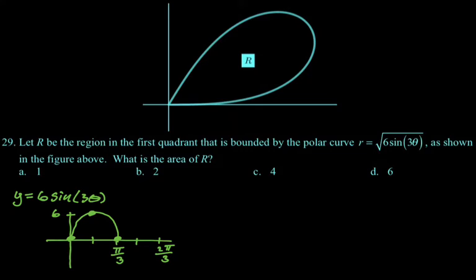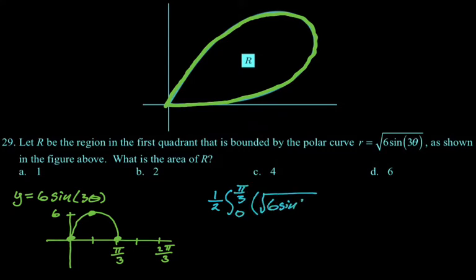So between 0 and pi over 3, I get this little hill section here, which is this when I turn it into a polar graph. So I now know that the bounds are from 0 to pi over 3. So I can set this up. I want to do 1/2 the integral from 0 to pi over 3 of the quantity squared. So the square root and then squared. But then squaring a square root just gets rid of that, which is fantastic, because otherwise what are we going to do with it? So we're really just integrating this.